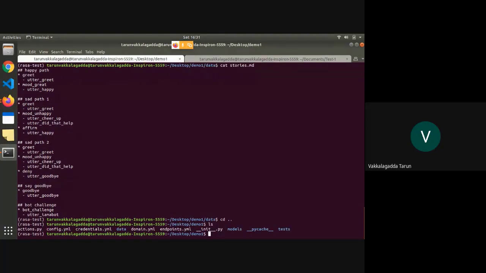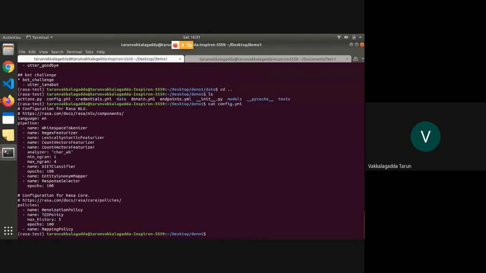And what do I have more? The next thing I would like to show you is your config.yml file. This is the configuration that Rasa will be following. It's more like a pipeline. So, WhitespaceTokenizer. What is a whitespace tokenizer? If it's like "Google is a very good company," you have spaces, and if you're doing a split based on space, that's a whitespace tokenizer.